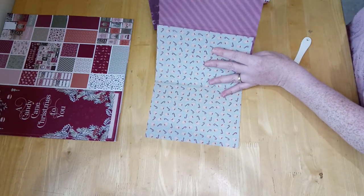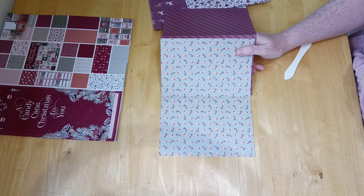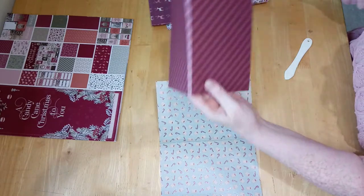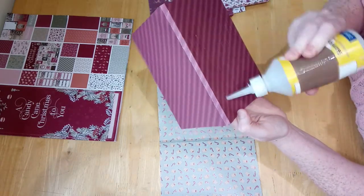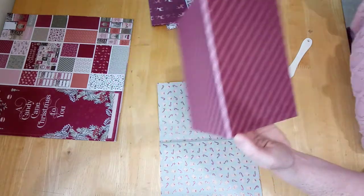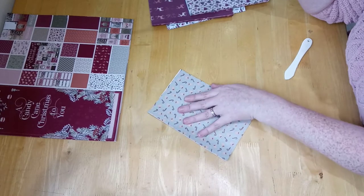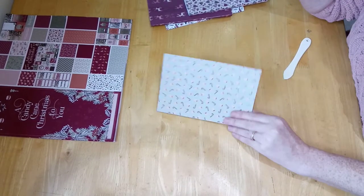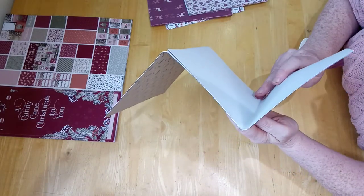So that's going to come out like that. So we've got a spine on each side. I've really cocked up because I've got no more paper. Okay, I'll just do a few of them here just so you get the gist of it. And then you've got the spine there, so you're going to stick that onto that one.